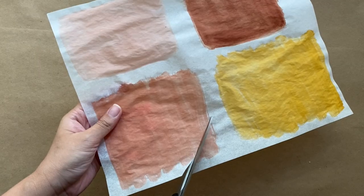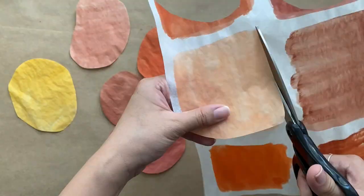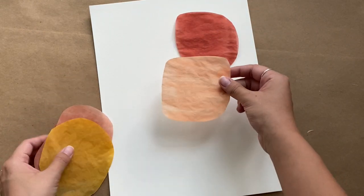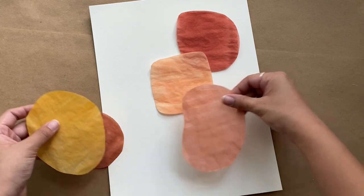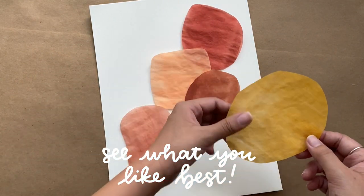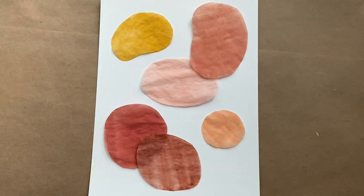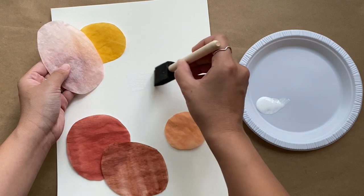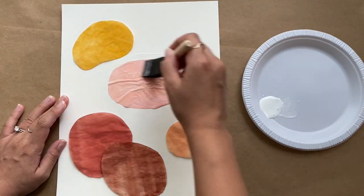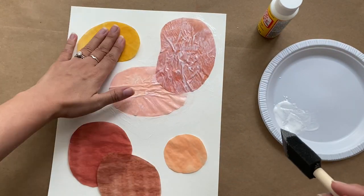Now I'm using a pair of scissors and I'm just going to start cutting out some organic shapes. You can make these shapes big or small, but I'm doing a few varying sizes in different circles, ovals, and blob shapes. After that I'm going to start laying out each piece and placing them on top of a piece of watercolor paper — you can really use whatever thick paper you have at home or even do this on a canvas. As I'm placing down each shape I'm going to move it around, lay them on top of each other, and try out different configurations. I even cut out my shapes further until everything looked pretty balanced. Once happy with that, I'm using mod podge and a foam brush to glue down each piece — I put a little bit on the paper first and then go over the entire shape. You'll notice the paper will start to wrinkle and crease, which creates really nice texture.